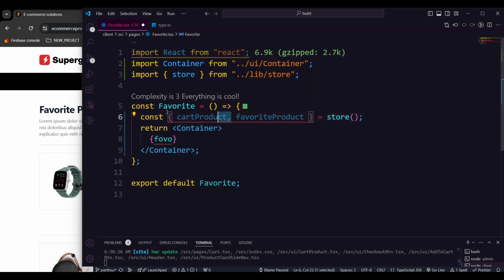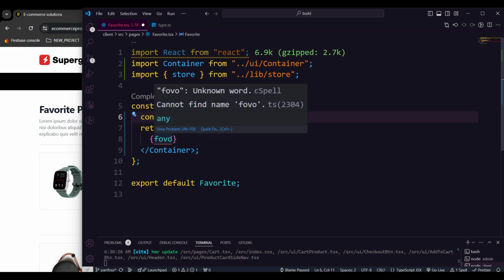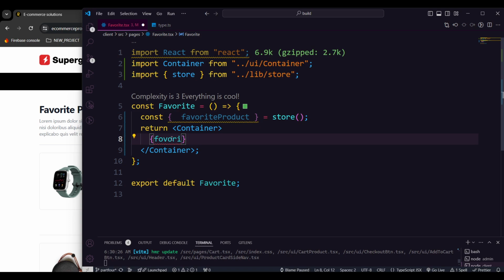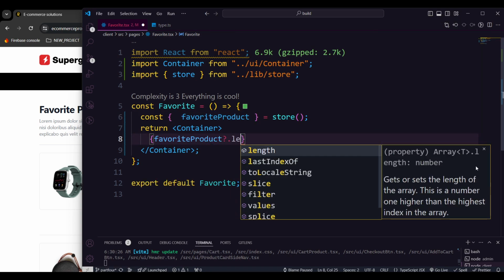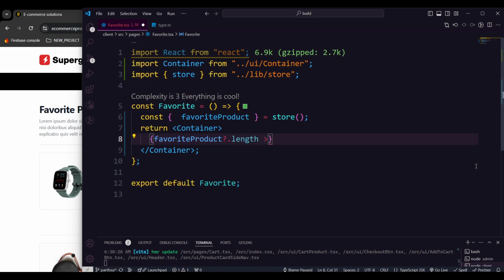Bring the store, no need for the cart product, so it should be favorite product. Oops, I'm going to copy paste, and favorite product dot length. That length, because it's an array, if bigger than 0, I'm going to return a div which passes the product.